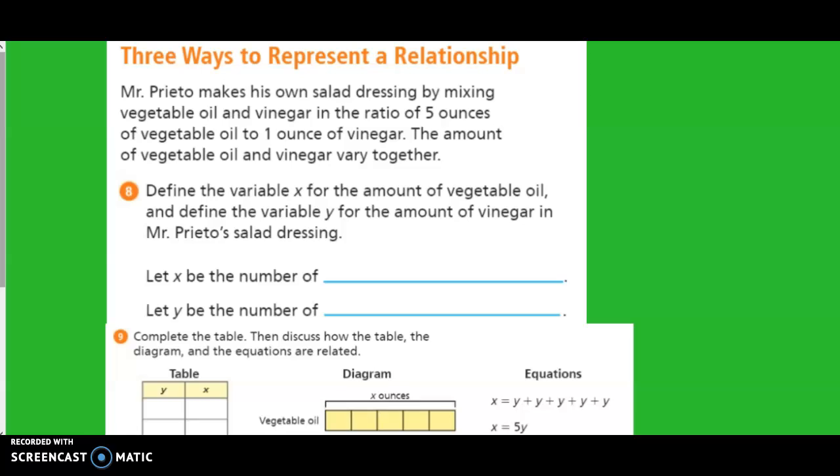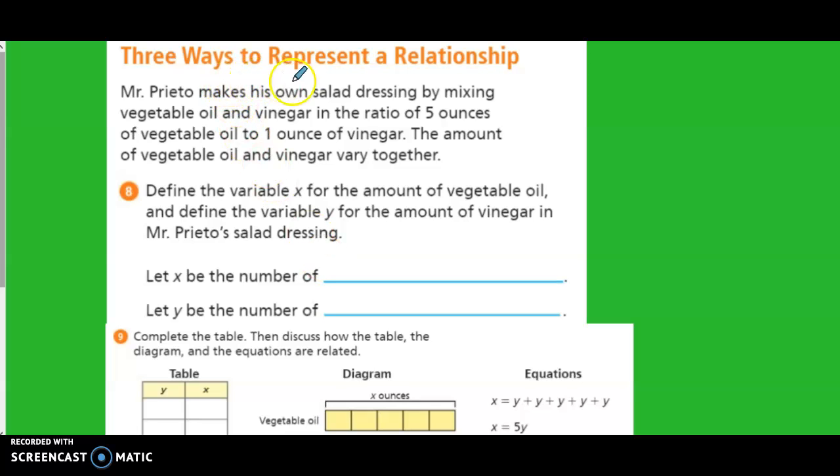Let's take a new situation and tie it all together. This is the basics. This is the foundation of anything algebra. There will be a table. The diagram isn't the basic, but there will be a table and an equation. And eventually we're going to lead to the third part, a graph. We're going to graduate from making a diagram here in the next few days.